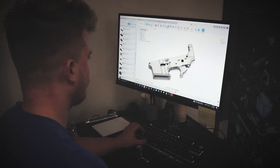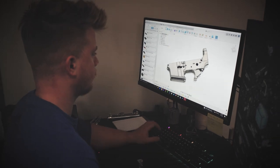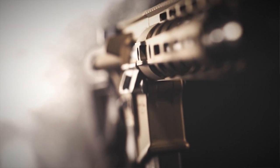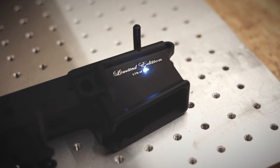The limited edition includes a wide range of special features, beginning with the burnt bronze Cerakote. Each lower has a custom deep engraving with the limited edition and one of 250 unique serial numbers on the lower.